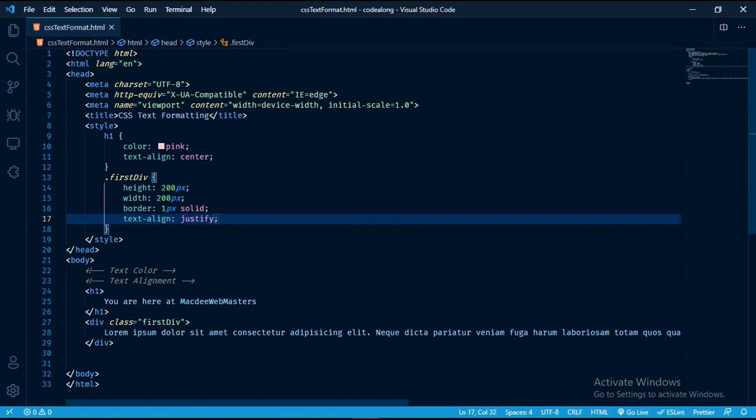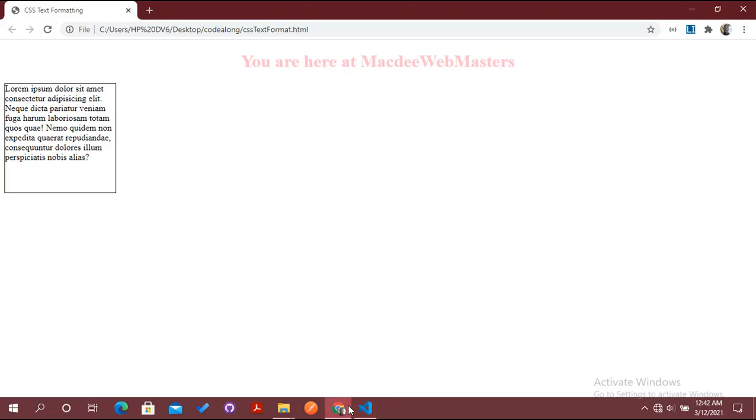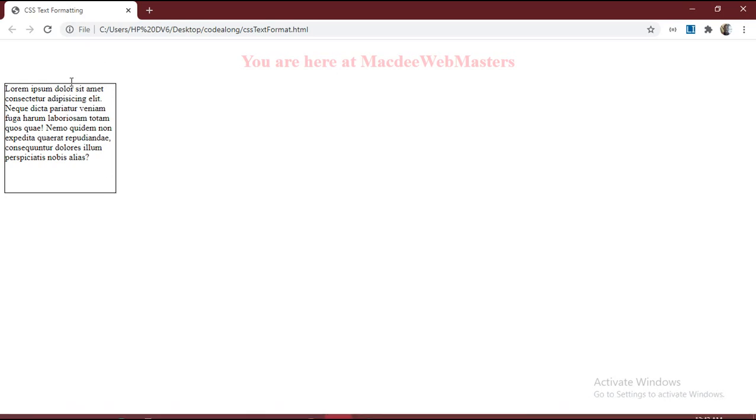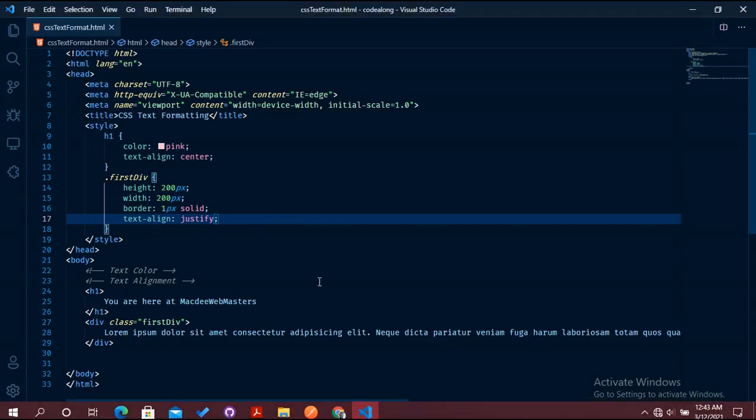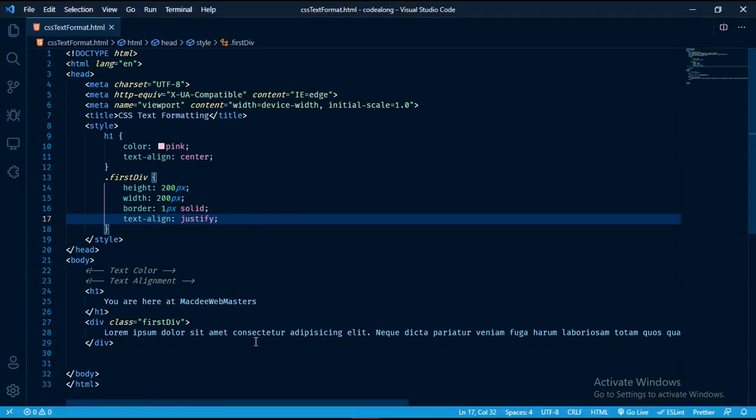So let's add the text-align justify and see how that is. This is the normal way, and let's see how justify makes it. You can see all the lines now have equal width. So that's what text-align justify does.